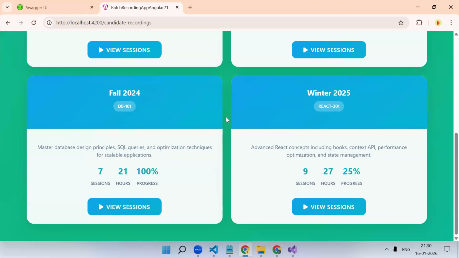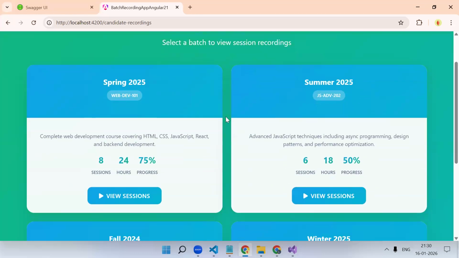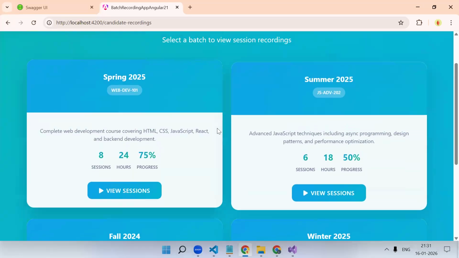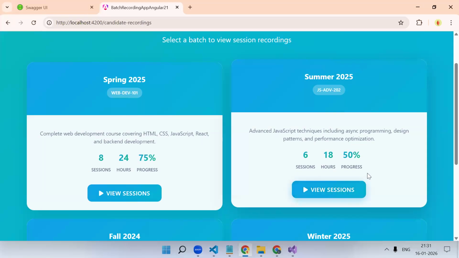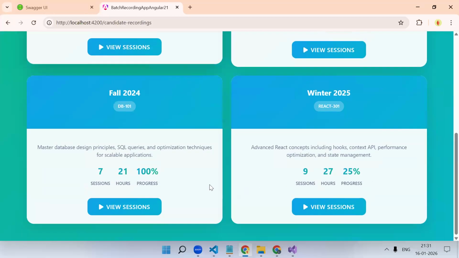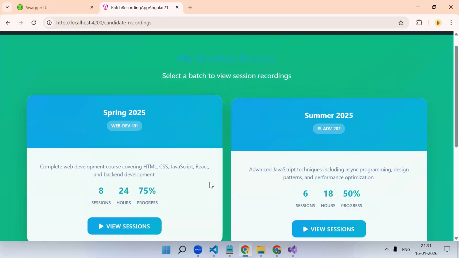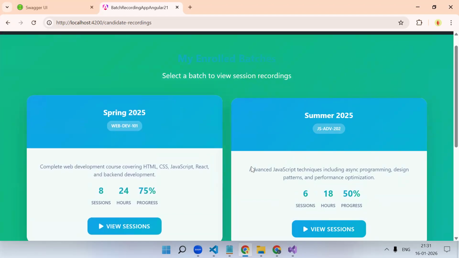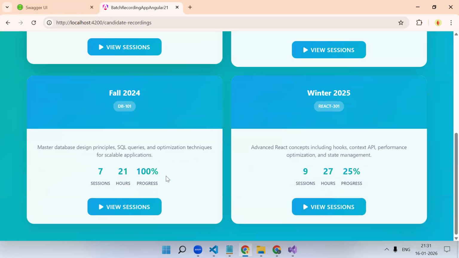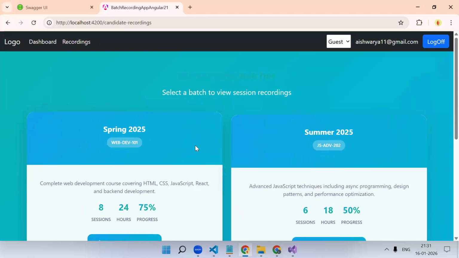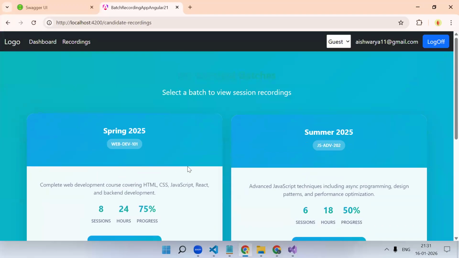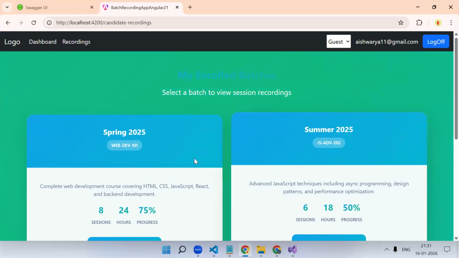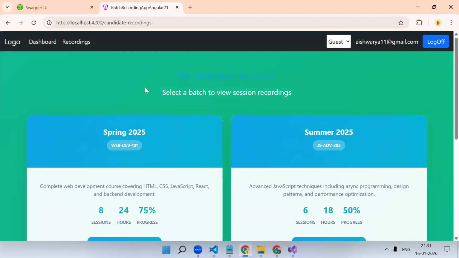Where is the batch button? Okay, so these are the batches. We don't need this big. We just need a small button, right? If I click on the button, my recording should come like this, but I don't need the session batch name. So this UI we will consider for our recordings, and buttons we will directly show over here.